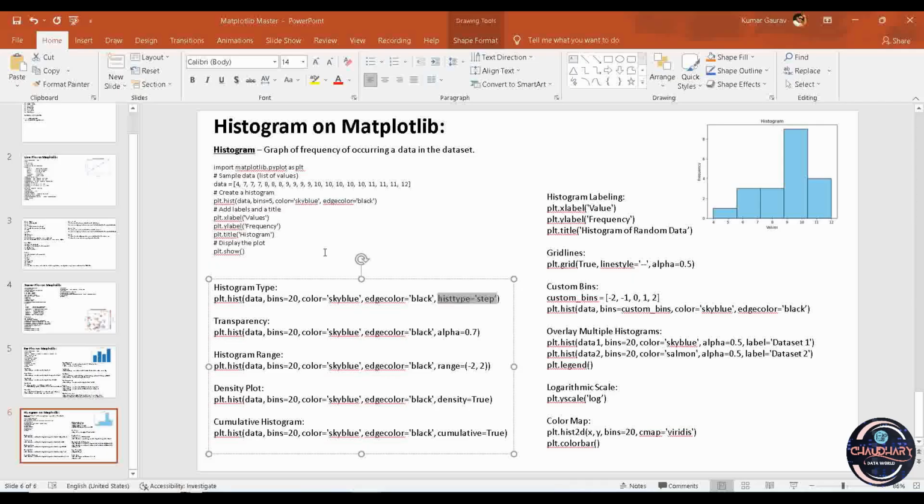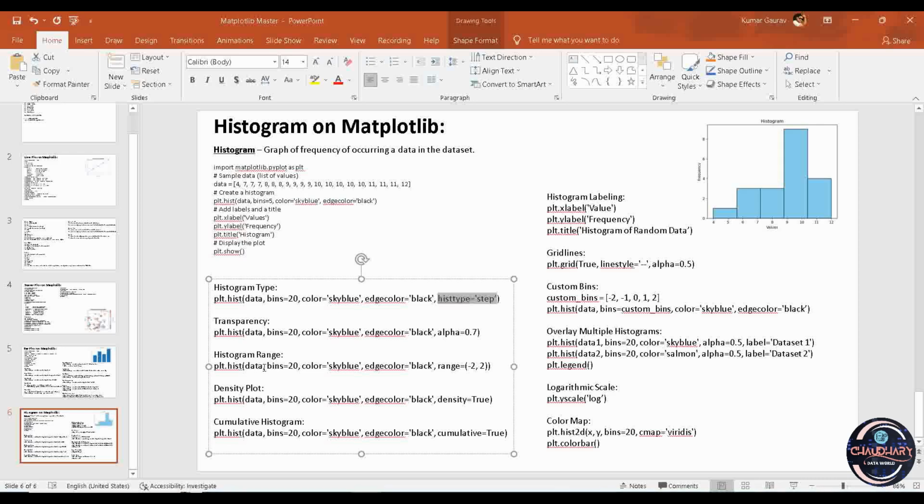After that we are having another one, that is transparency. Now the transparency of this sky blue color, how can it be controlled? It can be controlled with the parameter that is alpha. So you can give the value from 0 to 1, and whatever value you provide, the transparency level will be defined, and it will be that much transparent. Your blue color will be transparent depending on this alpha value.